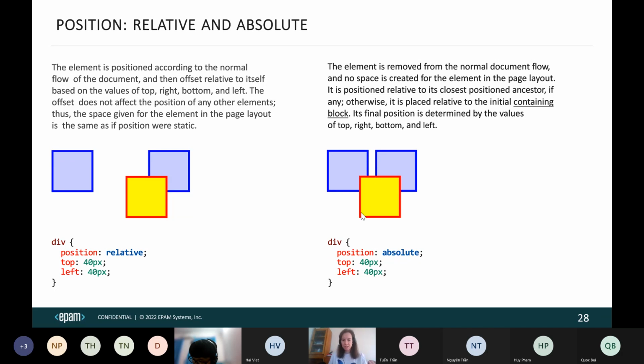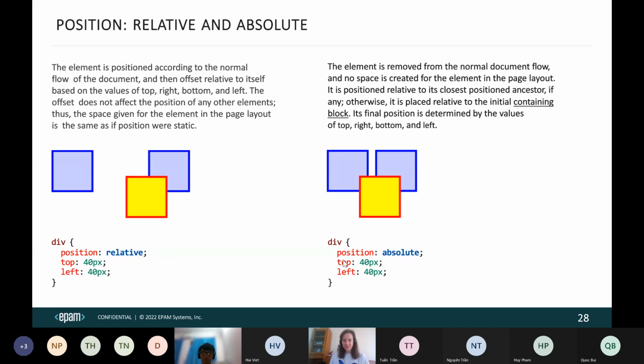And if we set the position absolute to the yellow element, then it won't be in the flow anymore. The flow goes like 1, 2, and so on, but it's not in the flow. So we just picked it up and removed it from the flow.